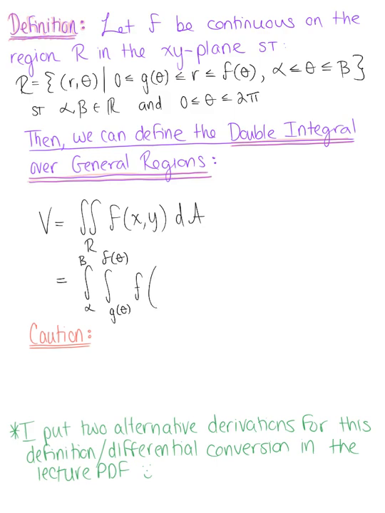And now using those conversion formulas, we can replace x here with r cos of theta, and our y with r sine of theta. And now the differential is the important part here. The differential in polar coordinates is r dr d theta.